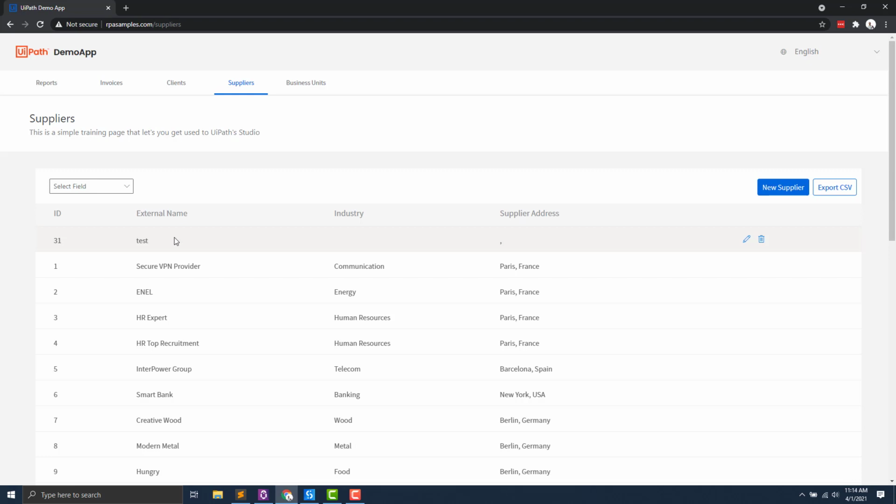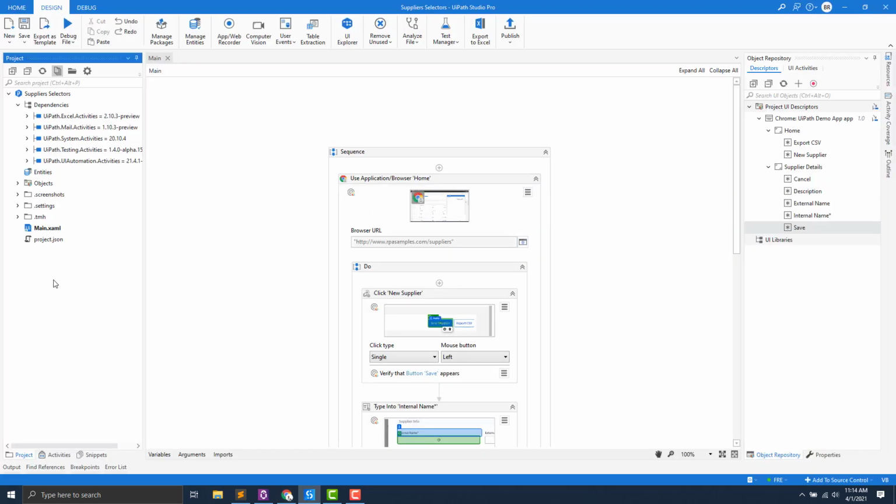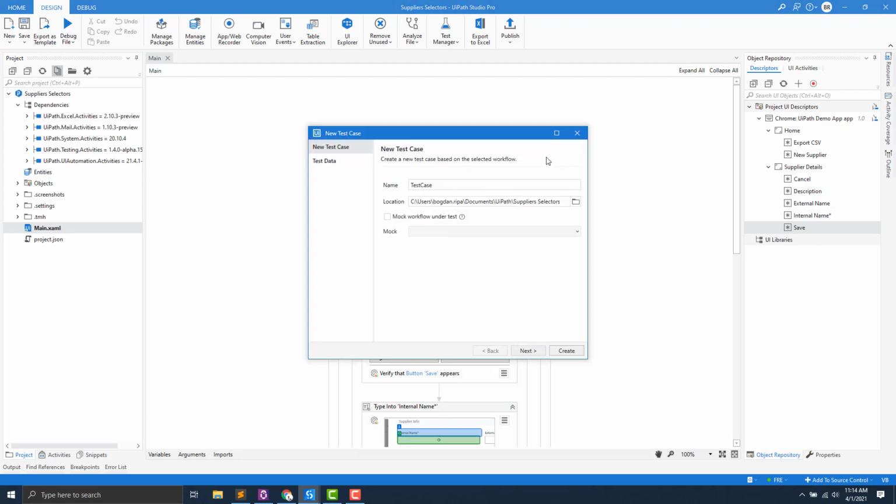Same thing for desktop applications. Maybe you're automating against, I don't know, Outlook, and then a new version of Outlook has been pushed by IT to your computer. Will the automation still work? So how do you know? Well, with the latest version of our products, we've introduced a way to create test cases for RPA. What that means is that if you have a specific RPA process running, you can create a test case to test that the process runs fine. Okay, and this is exactly what we're going to do here.